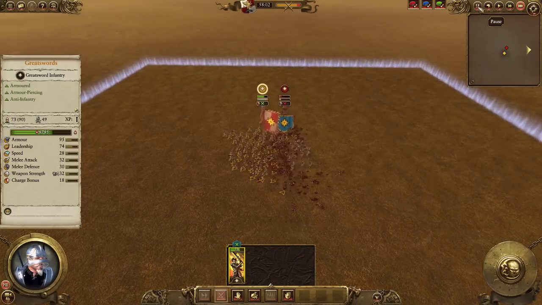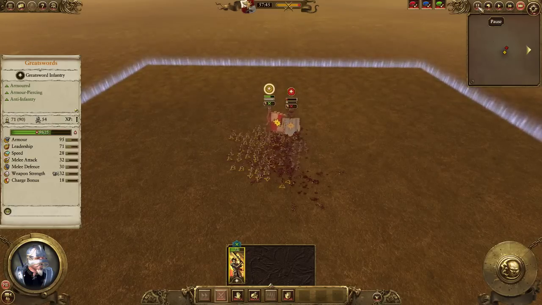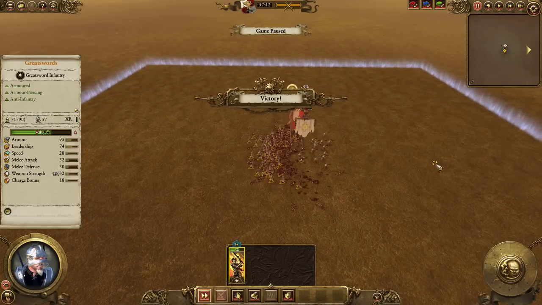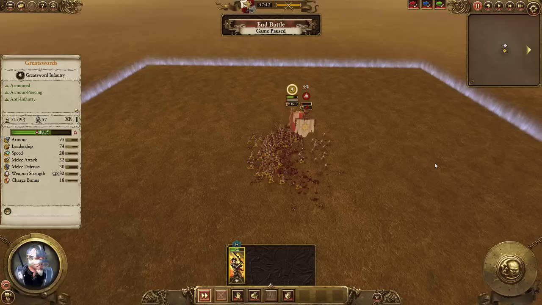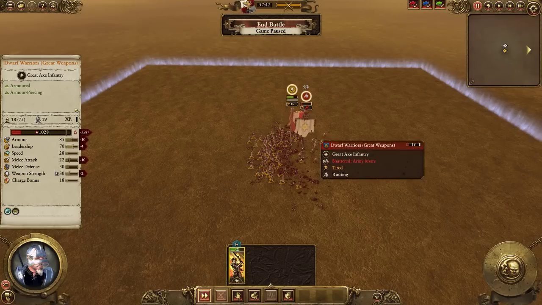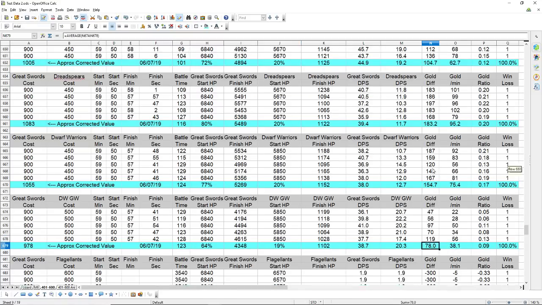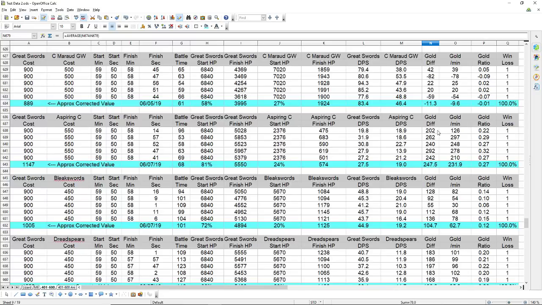Come on, boys. Get after him. Okay, 5742. And Great Swords finished with 4615. Not great, 4615. And Dwarf Warriors finished with 1028. What? 78 gold. So, who has been better than Dwarf Warriors with great weapons?